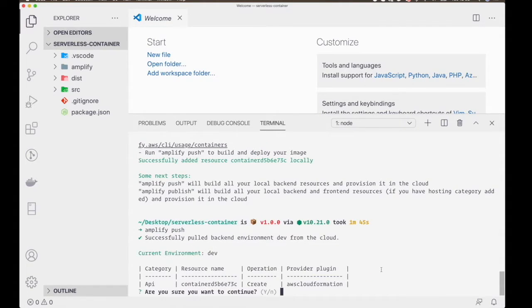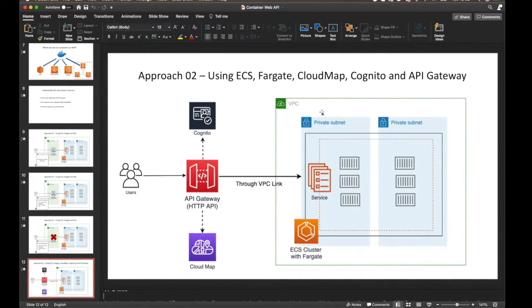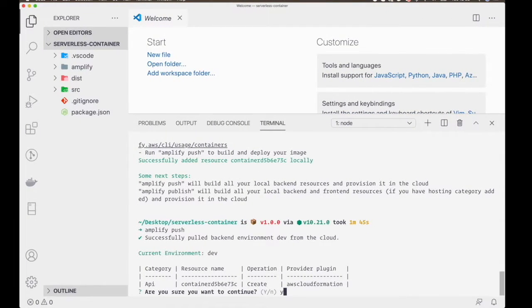By setup, I mean this whole architecture. You see, it's going to create the VPC, subnets, and although it's not a private subnet, I think they're creating a public subnet. We'll verify that. And it's going to create the ECS cluster for us. It's going to create an API Gateway and set up the VPC link and also the Cloud Map for service discovery. It's not going to create, I believe, a Cognito because we have not made this a restricted API, but the rest will be configured. So I'll go back here and I will continue it.